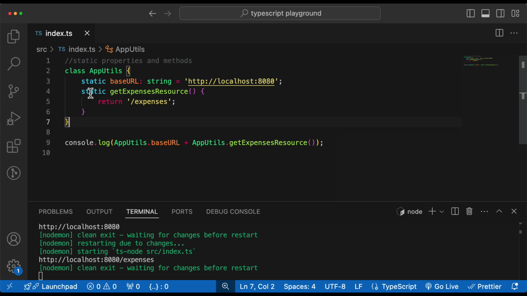Since we created the class, we are not instantiating the class, we are not creating an object for the class. We have made this method and field static, so that using the class name we can directly access the properties as well as the methods. Whenever you want to create any util methods, or constant fields or anything, we can make use of this static keyword. Alright, this is all about the static keyword or the static properties and methods. Let's continue in the next video.